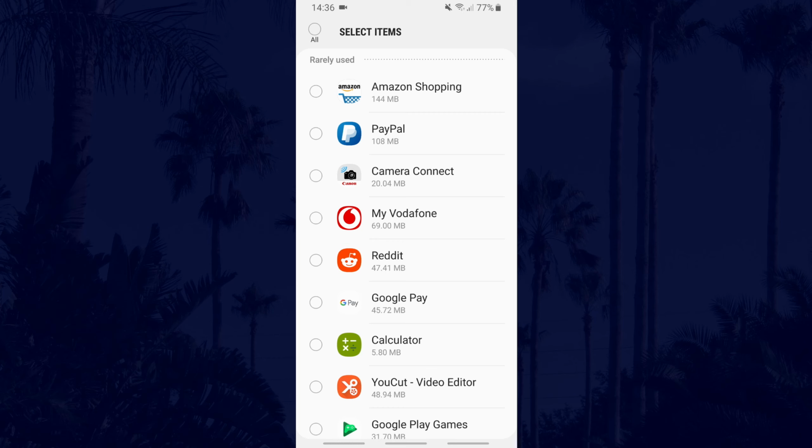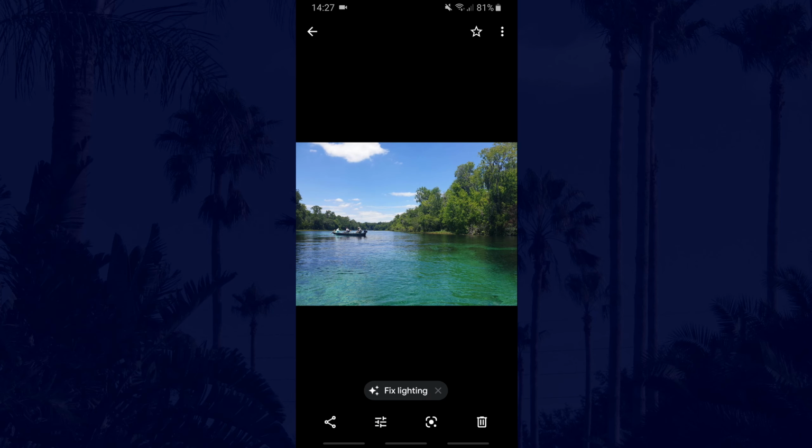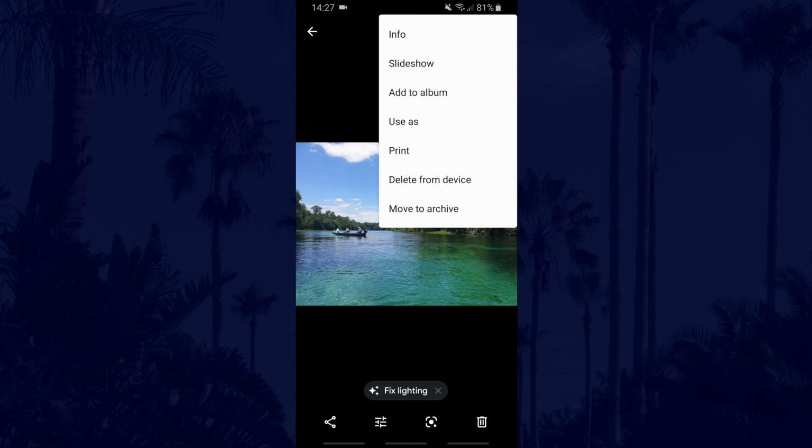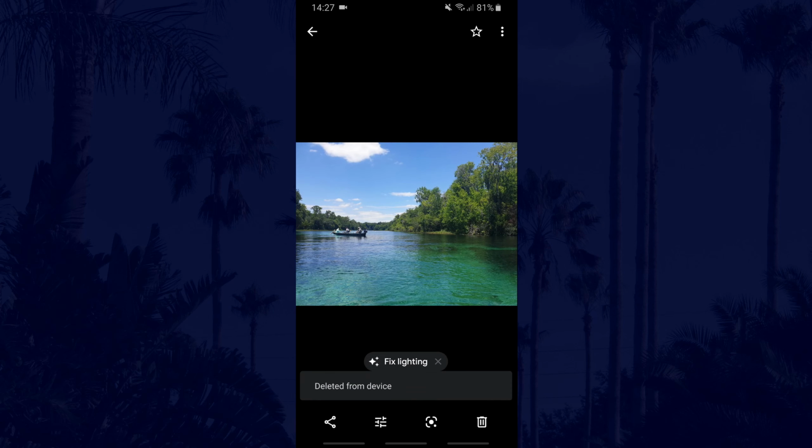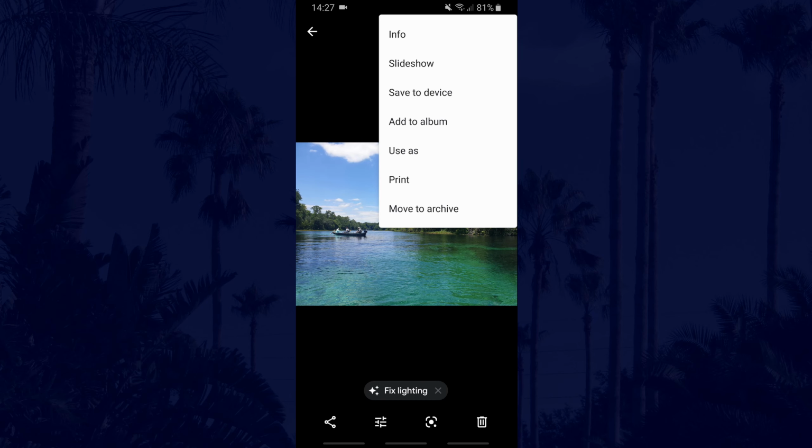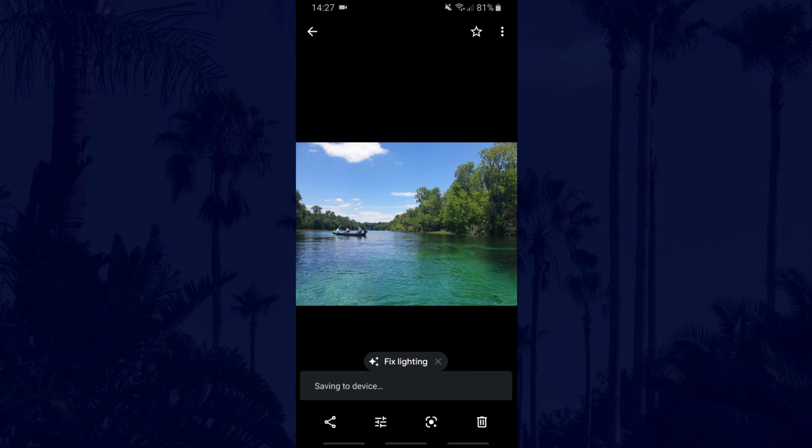The next tip will be to delete photos from your device, but don't worry, you won't lose these photos if you sync your device and its folders to Google. Go to your Photos app and select one or a few photos and tap the three dots in the top right. Then tap on Delete from Device. You won't lose the image, and at any time you can do the same method, but this time tap on Save to Device to get it back. It might be a good idea to do this to images you would like to keep but aren't too bothered about.